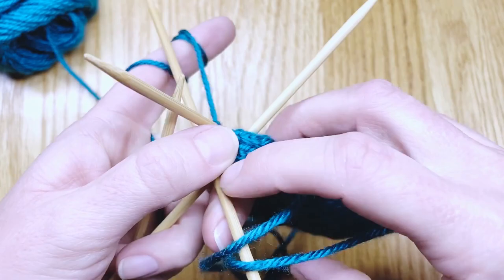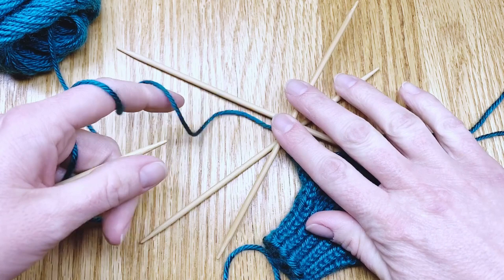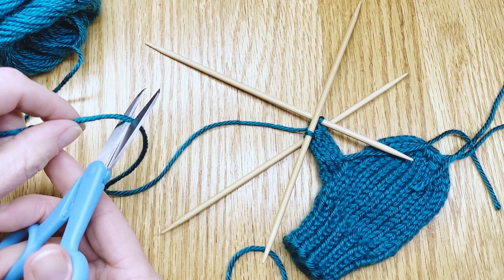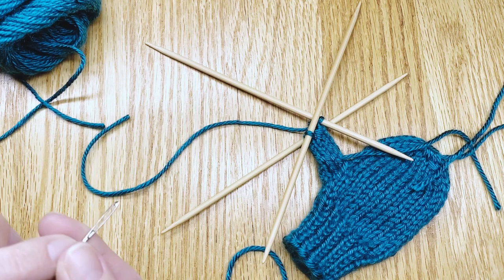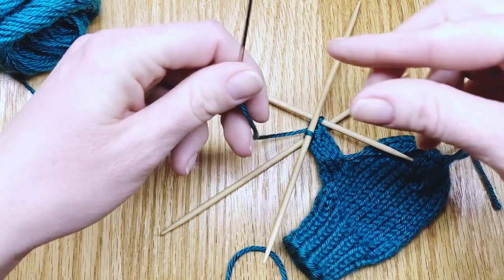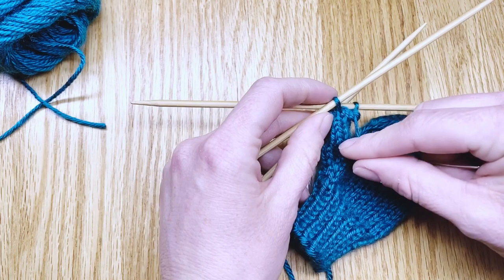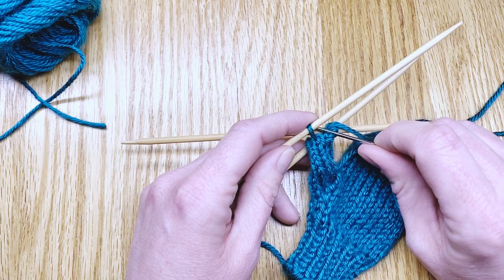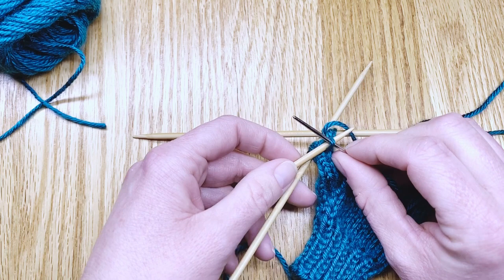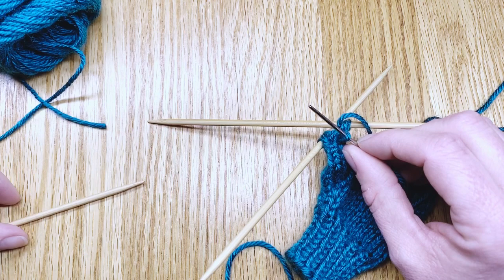All that is left to do is cut the yarn and run it through those stitches to get it off the needles. I'll leave a little tail so I can weave it in. Cut the yarn, bring in a darning needle, lace that tail through the darning needle, then pick up the work and go back in the same order I was working — back to that first needle and thread this yarn through each stitch left on the needles as if I'm purling: from the back to the front, slip it off the knitting needle onto the darning needle. Set the needles aside as you finish with them.